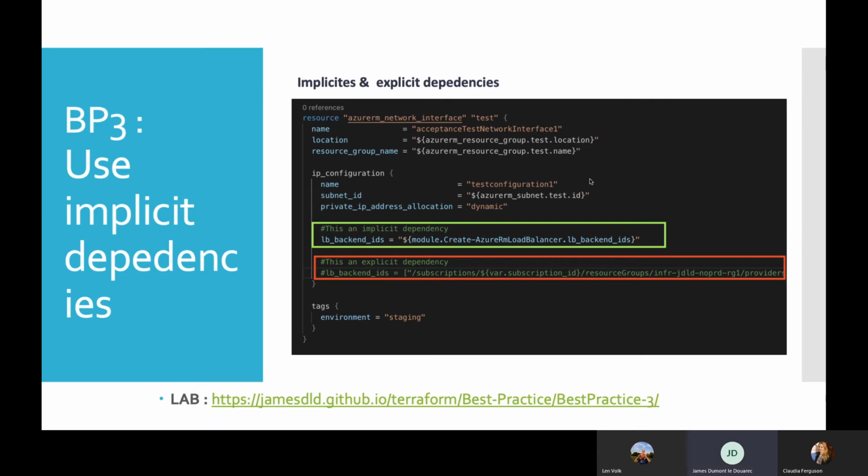So I used the lifecycle option for that, to tell my Terraform code that I don't want to look at these parameters. If they have changed, do not take care of it. For example, if you add a tag on a network interface, and I don't want Terraform to delete your tag, I can add in the lifecycle in my code that I don't want to look at this tag, for example.